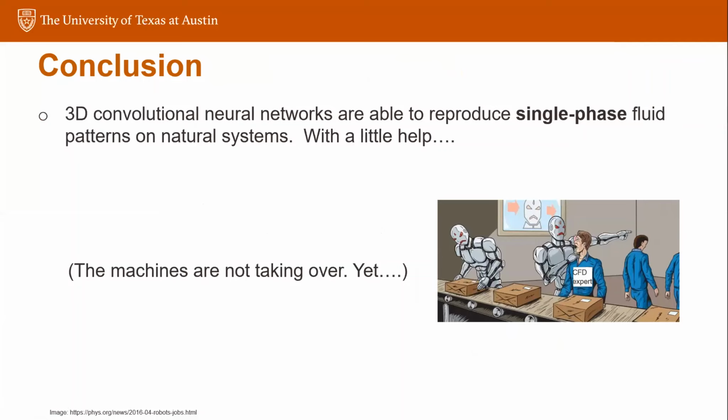And yeah, so my conclusion is that 3D convolutional neural networks are able to reproduce single-phase fluid patterns on natural systems with a little bit of help, right? You saw how I massaged the entire process quite well. So for the CFD experts out there, the machines are not taking over just yet.